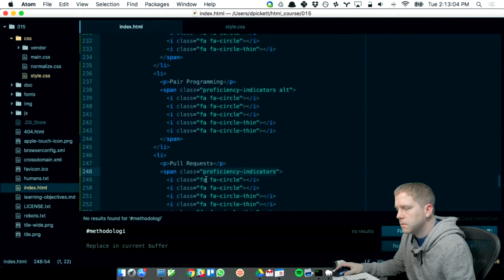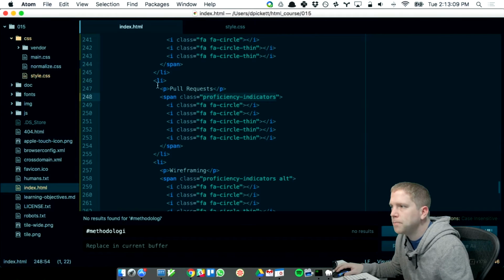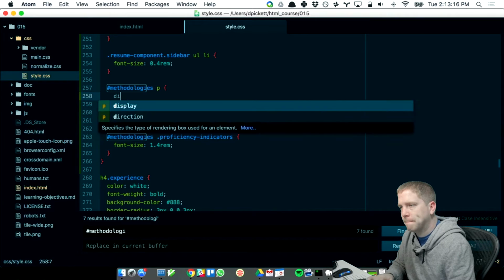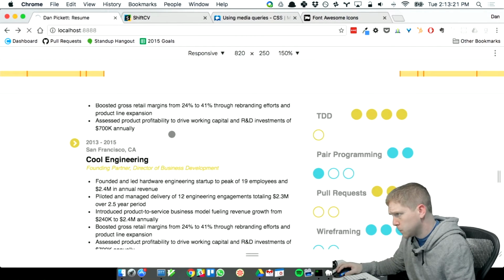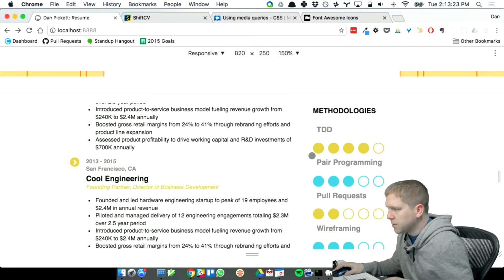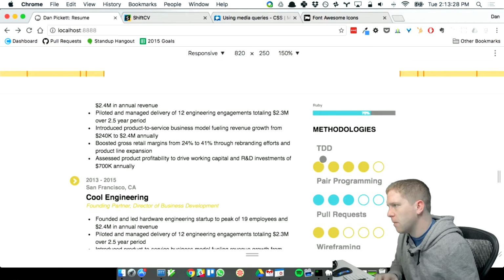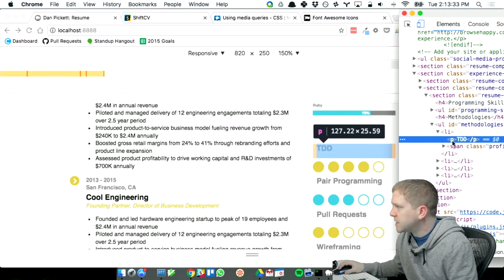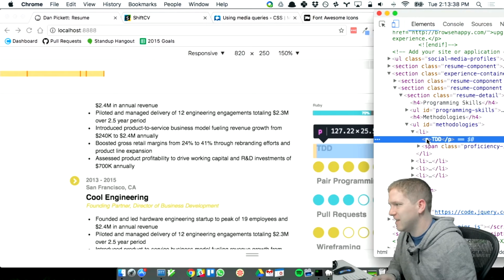So what we can do, and this makes things significantly easier, is we can have our P tag just display as a block. And then we've got some white space considerations that we've got to make, but actually this is shaping up to be a lot prettier. We should have done this from the get-go. That's what happens when you go off the beaten path of the theme.